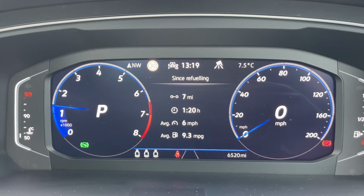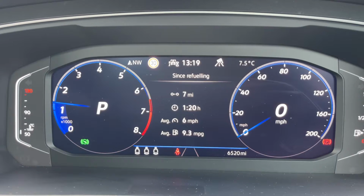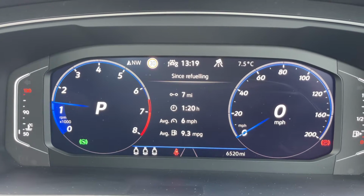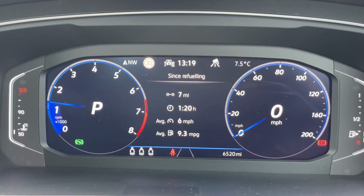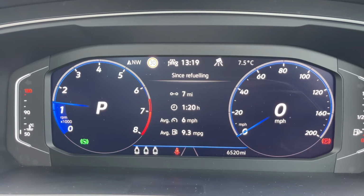Okay, now that we're inside the car, we're going to start with the dials. Starting over on the left-hand side, we have the coolant temperature gauge. We then have the rev counter. Over on the right-hand side, we have the speedometer and the fuel gauge. In the middle, you can see the total miles for the car, which are 6,520.